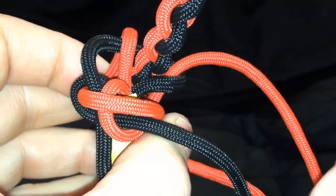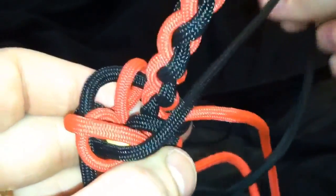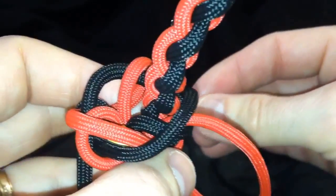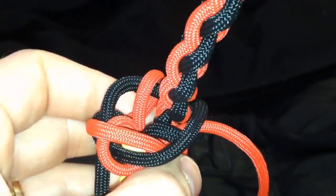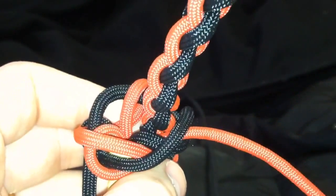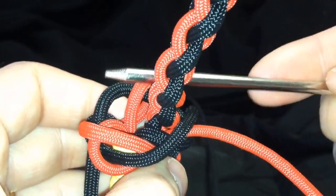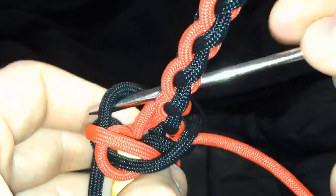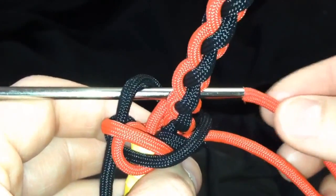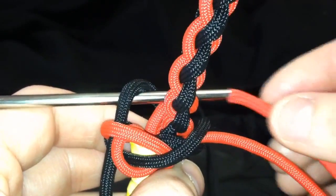And what's going to happen is it's now going to go around the standing end, the same place that the wall knot went around the standing end. So all that's left is this red here. I'm going to take this red, go on the other side, the back side of the standing end, and through the black wall knot first strand, crown knot first strand, I apologize.